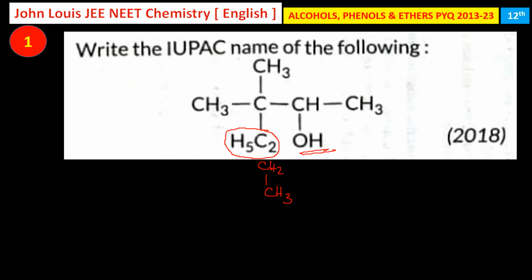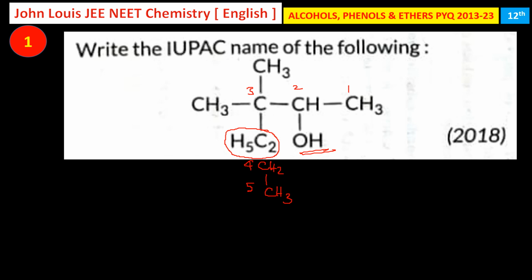So here it can be numbered from here 1, 2, 3. If you go straight, 4; if you go up also, 4. If you go down, after 3 this becomes 4 and this becomes 5. Therefore this is the longest chain, because it has 5 carbon atoms. But we have to number the longest chain from both ends and find out from which side, the functional group is bonded to the lower number. So if you number from this end, 1 to the second carbon, the functional group is bonded.